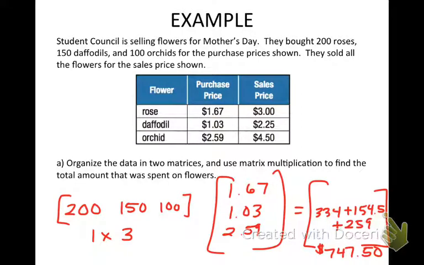Okay. But come on, that's good, because now you guys won't make that mistake, right? Yeah, you're right. You've got to think about what you want in the end. So we could do the same thing then for sales price, right? Put the sales price in here instead, see how much we make, and then we could figure out the profit by subtracting the two.